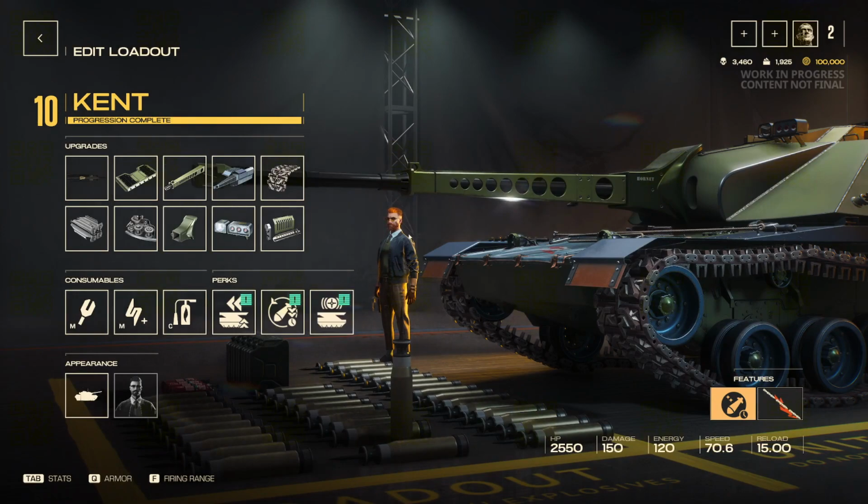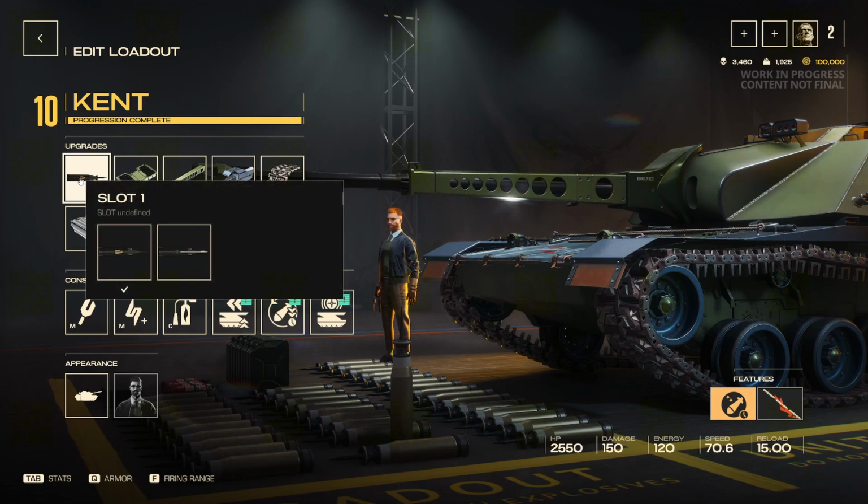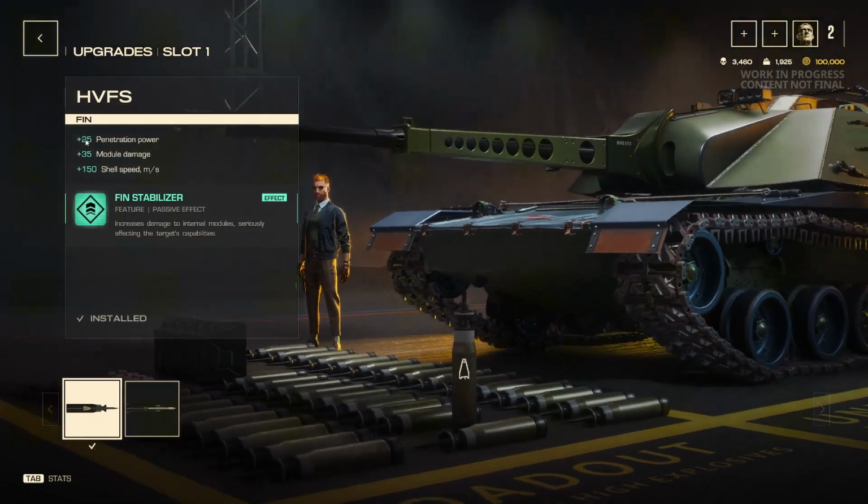So pretty much for the Kent, I go for more of a trying to get the reload as quick as possible and get the maneuverability as quick as possible, because with these light tanks, you're not going to be getting a lot of armor. You're trying to be as maneuverable and mobile as possible. And you're also trying to build into the guns as well.